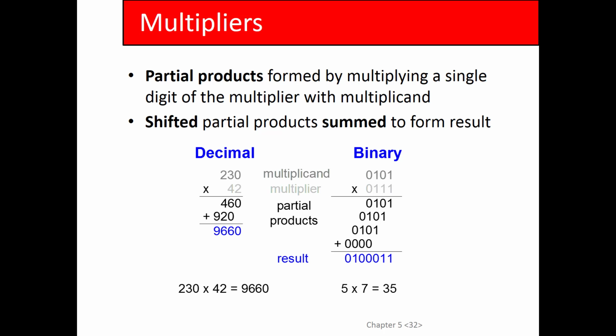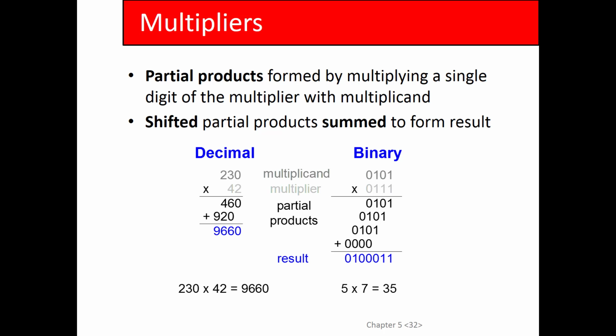Let's say I want to multiply by, say, 11: 1, 0, 1, 1. Again, I want 11 times 11. So I have 11, and I want to multiply it by 11. I look at the multiplier 11, 1, 0, 1, 1, and I've got bit 3, bit 1, and bit 0 set in there, right? So I take 11 and shift it by 3, which gives me 11 times 2 to the third. And I'm going to add 11 shifted by 1, 11 times 2 to the first. And then 11 times 2 to the 0th. So I add all those up. That gives me 88, that gives me 22, and that gives me 11. 88 plus 22 plus 11 should be 121. 121. 11 times 11.